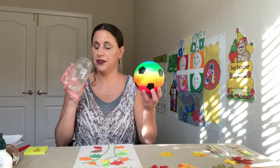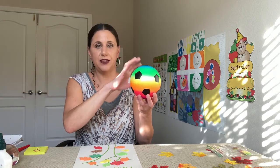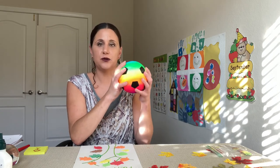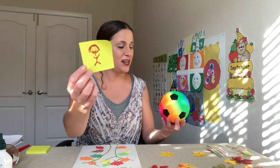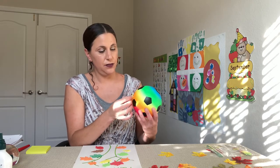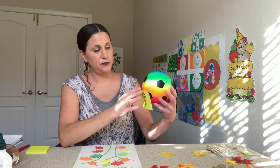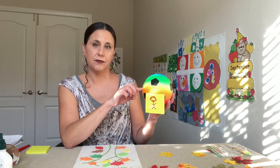We're going to use our imagination. Can you imagine that this is the planet Earth that we live on? Remember, there's gravity that holds us to the planet — no matter which side we live on, we'll never fall off, because gravity is like a magnet. I'm going to put us approximately — that means around — where we are located on planet Earth. Here's the top of the planet, here's the bottom, here's the middle. We're just a little bit lower than the middle of the planet.